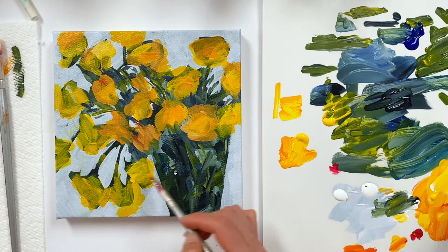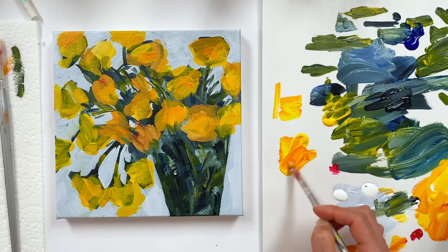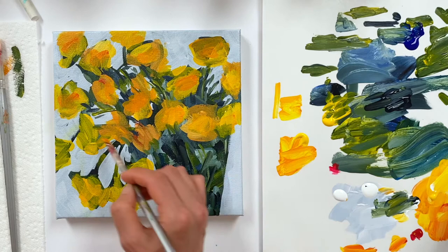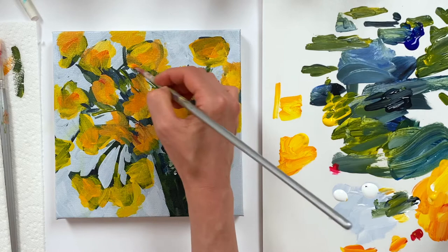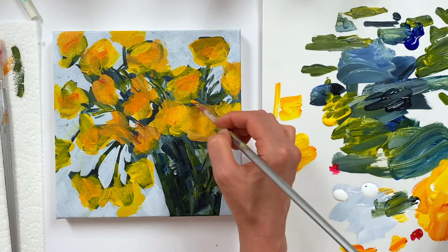I want to just try to get a little bit of shades of orange. You can even push it a little more than what you see in the photo if you want it to be a little bit more colorful. I think reference photos are great, but if you want to paint more abstract, start with the reference photo and then move away from it. When I paint a whole painting using a reference photo, my paintings end up being a lot tighter because I'm trying to copy what I see rather than doing more what I think.